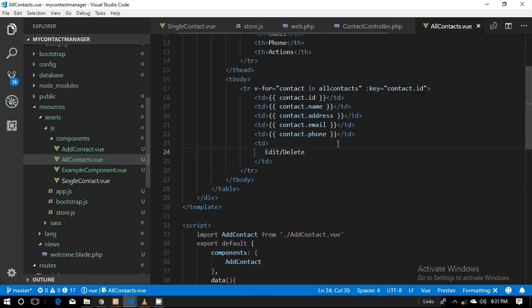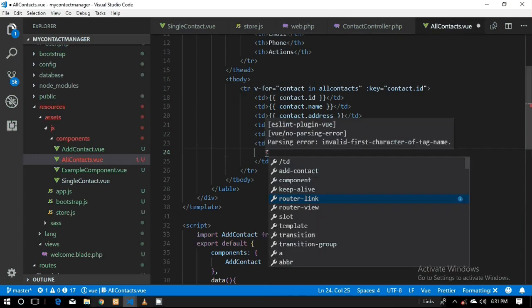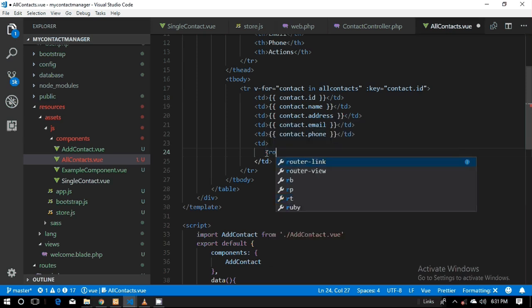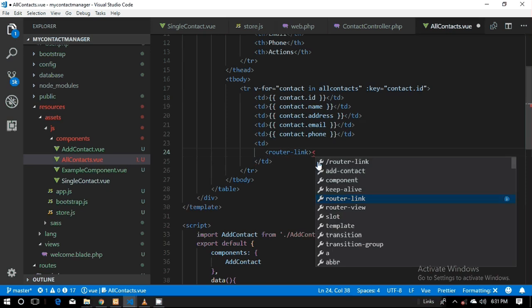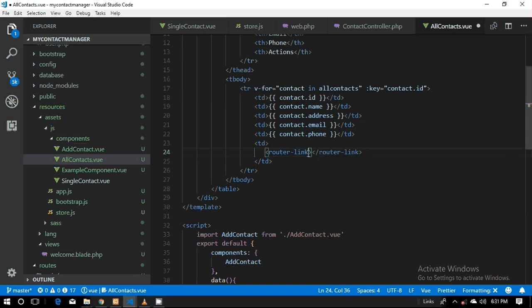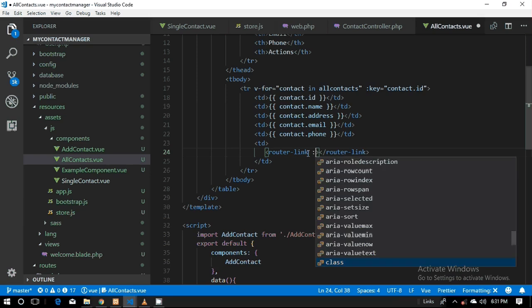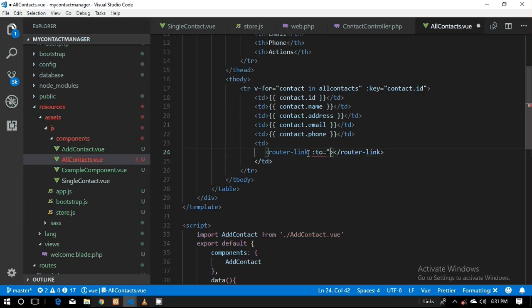So the button will be here. We won't use the normal bootstrap button. We'll use router link. Then we have to define the route where it should go to.